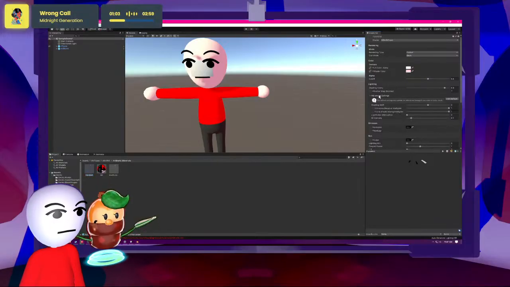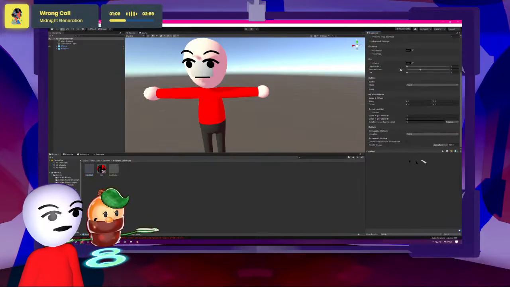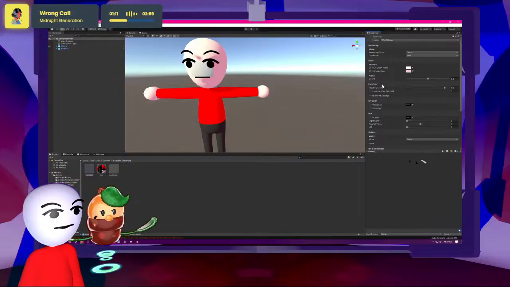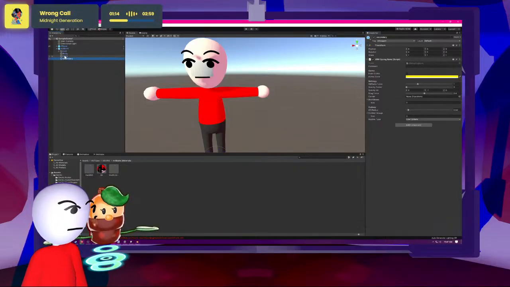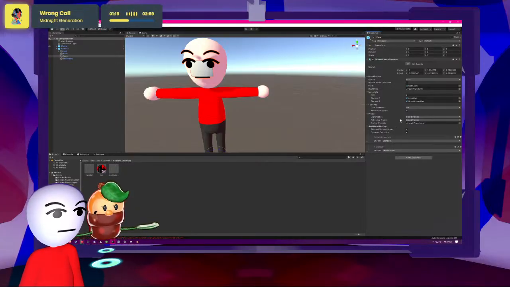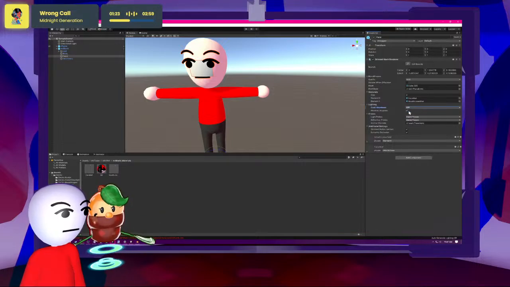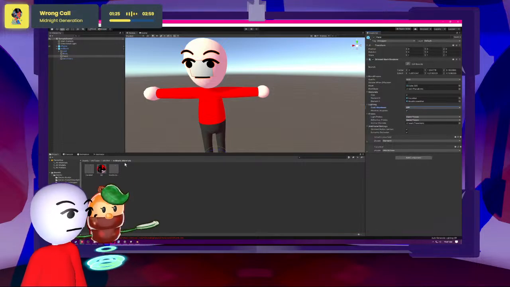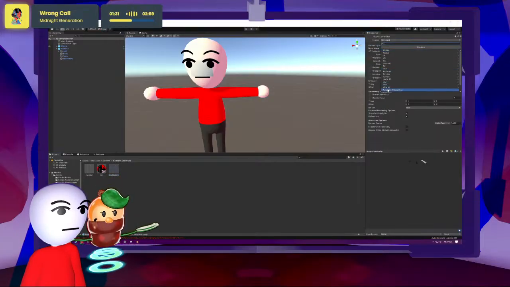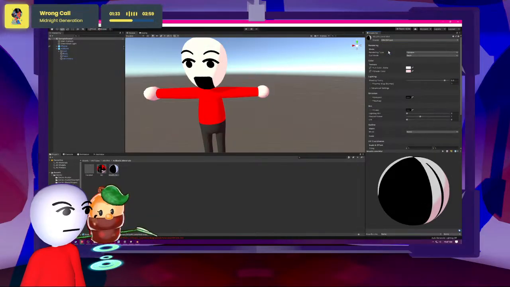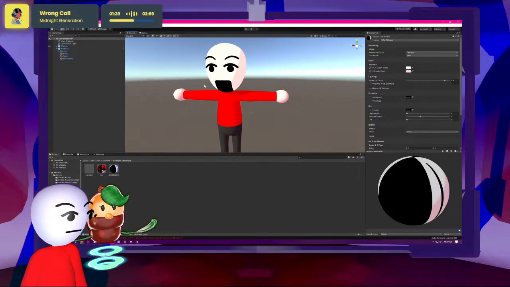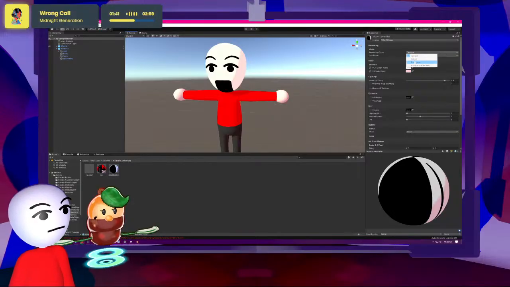Is there a don't cast shadows option? What the hell? Why do you look like that? Oh, that's why.